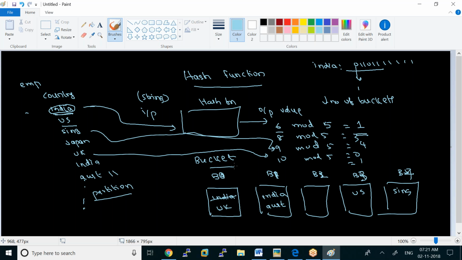Both serve the same purpose: optimizing query retrieval efficiency, either through partitioning or through bucketing. I will let you know the scenarios where we can use partitioning and where we can use bucketing.